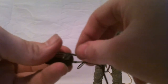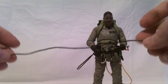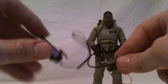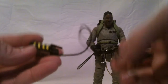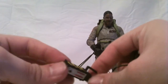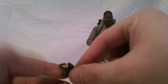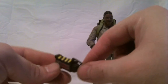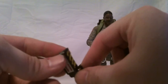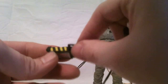Maybe if you work it in and out a few times, it might fit better. The trap is fairly well sculpted. There are a few issues, like the doors are kind of sunken in on it, and you can't see that very well on camera, but they're not level. And one door is a little bit wider than the other. That's kind of nitpicky, but it is there.